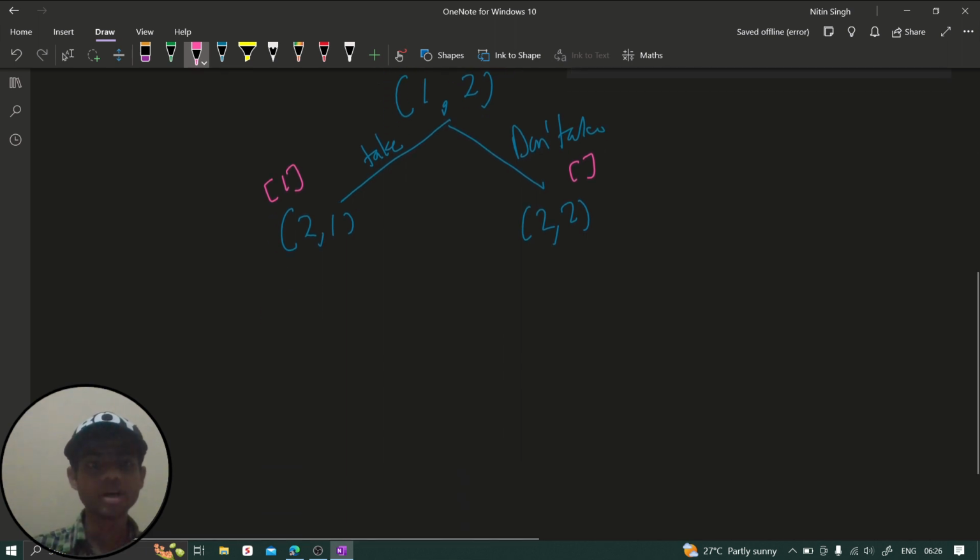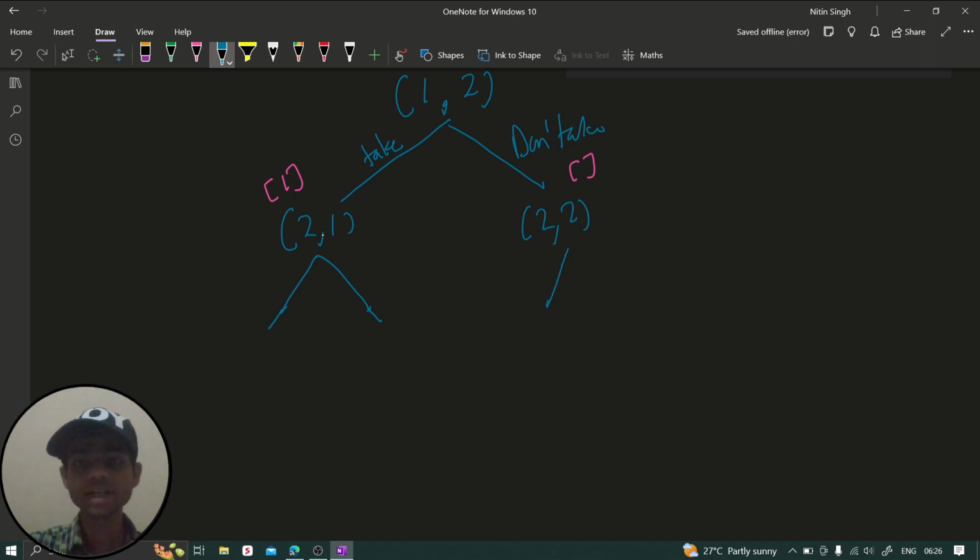Now let's move ahead. So what I'm going to do now, guys, from this 2 comma 1 again, either you can take it or not take it, right? Simple. And here also you can take it or not take it, right? Simple, makes sense. So if I'm taking the second number 2, I will move to 3 1. Fine. And k will reduce to 0. It makes sense, right? K will decrease to 0.